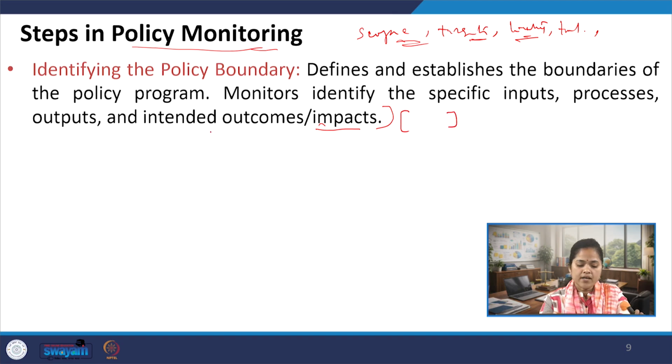Okay. And when I say outcomes, intended and unintended, generally intended outcomes are predicted. Okay. So the policymaker has already predicted that these are the likely outcomes. But however, some of the outcomes are realized through this policy implementation but were not predicted or forecasted earlier. So that becomes unintended outcomes, which is difficult.